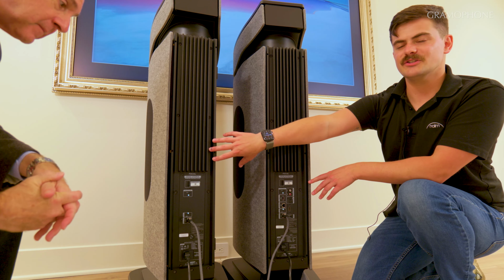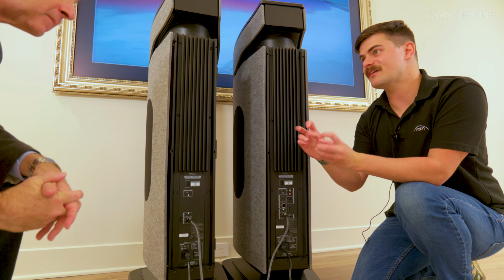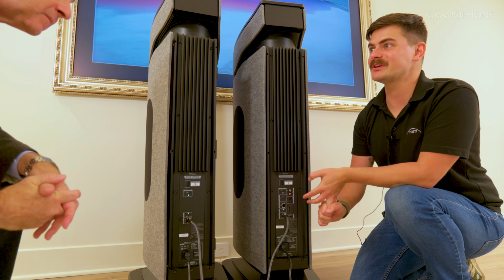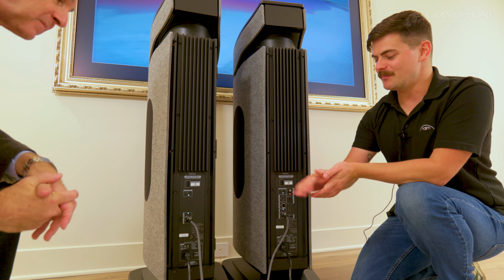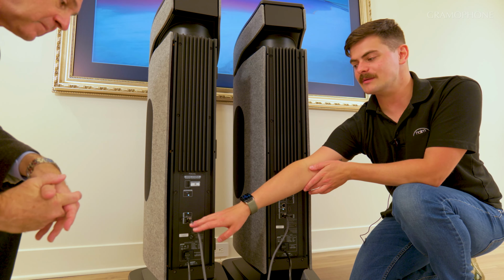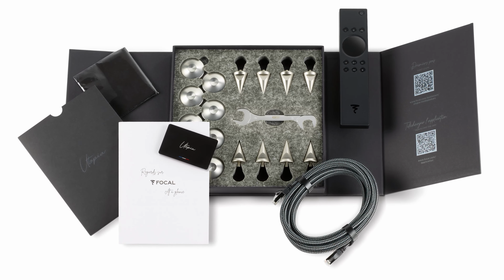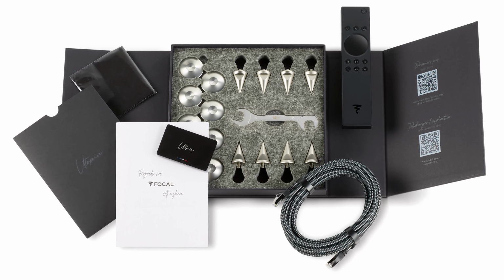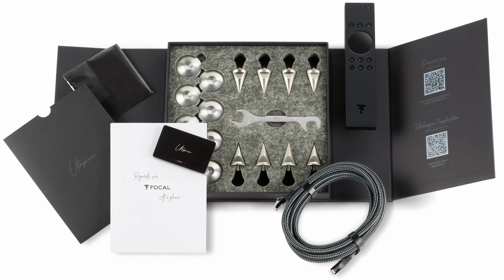Got it. That technology is good for about 15 feet or so. Or if you're in a noisy RF environment, like a condo or apartment building where all of your neighbors have Wi-Fi broadcasting at full strength, it might be a good idea to pair them with a hard cable. This is just a standard RJ45. So you can use the included one that is about a 10-foot cable, or if you wanted to create a custom length one for your home, you could absolutely do that as well.